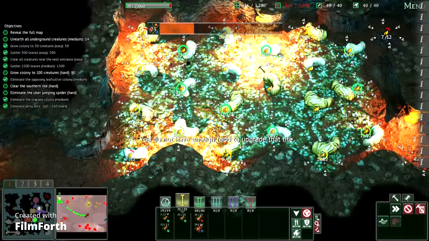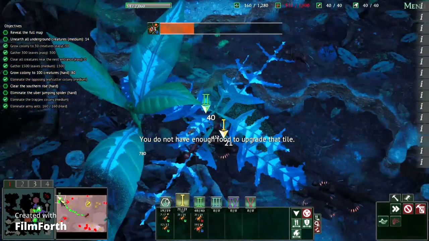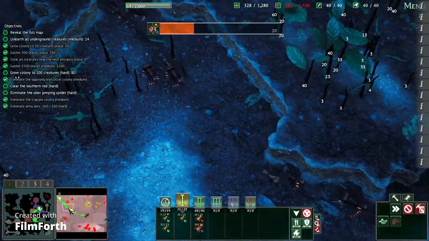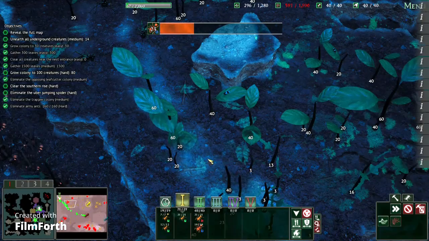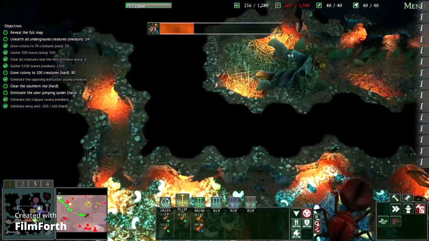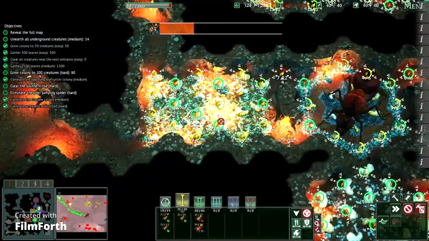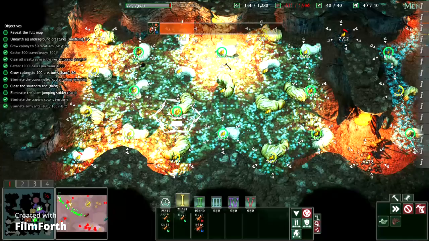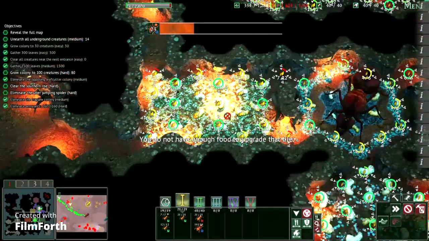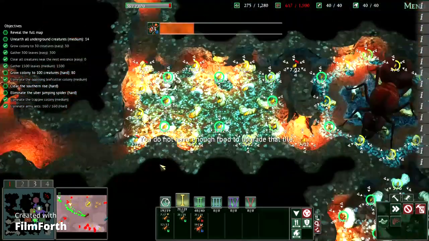So this might not make us as many numbers as we wish, but no, it's not about the numbers. It's about how powerful you are, and if you're not powerful, you can't kill anything. That's why I'm upgrading. Because you need power.